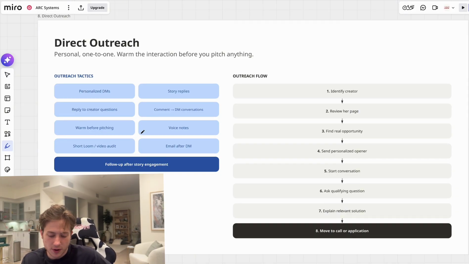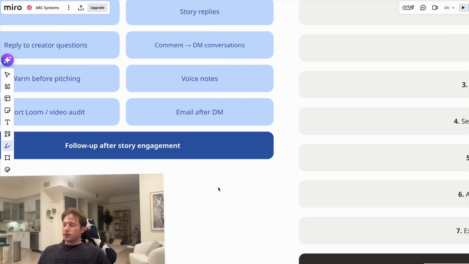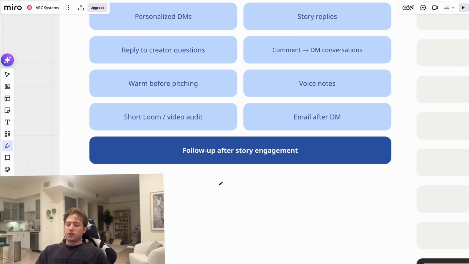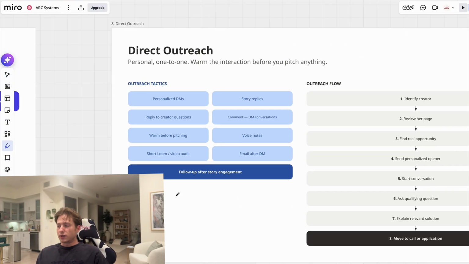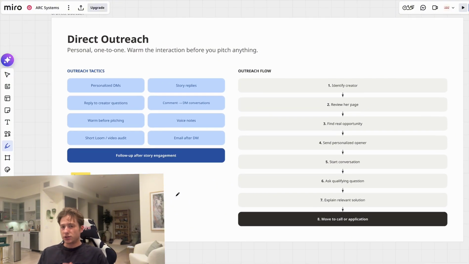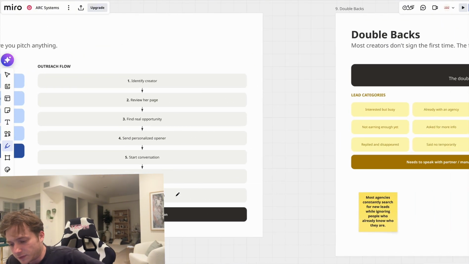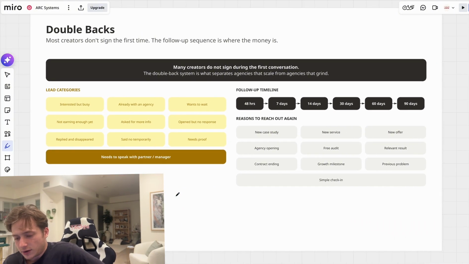If you're already doing model-to-model outreach, you already pretty much know that you want to hype up the girl, say everything's good. Are you working with an agency? How are you doing? Blah, blah, blah. And then pretty much get in the door that way and say, if you want me to connect you with my manager, he's killing it for me. I'm sure I could get you a really good deal with him. And that's how that goes. But for those that don't, you got to stick with this.